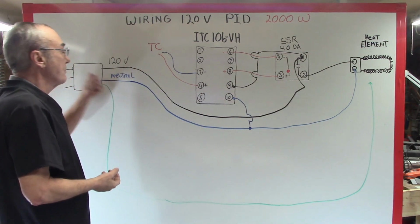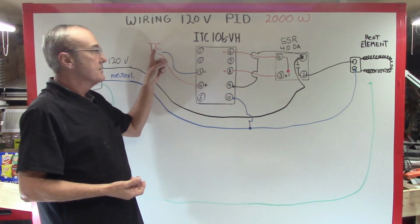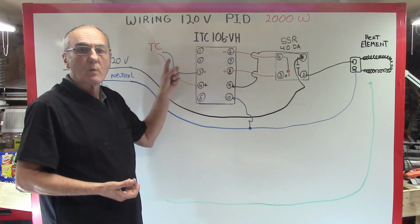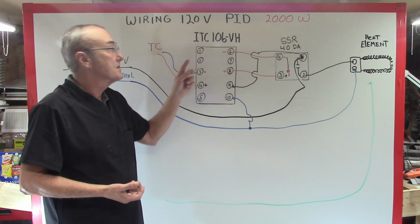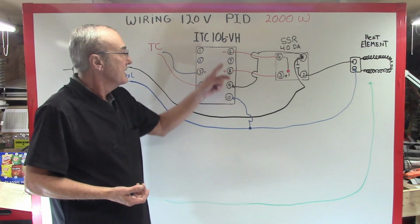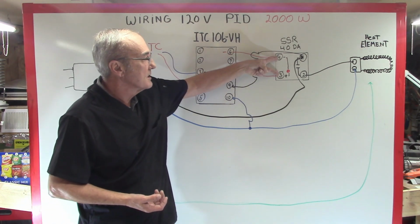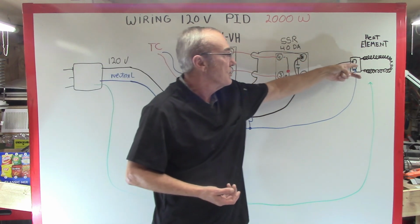Now, we've just wired this directly. All we have to do now is plug it in. Your PID will come on. It will start sensing temperature through the thermocouple. Right? So when it senses that temperature, if the temperature is lower than what you've set on the PID, it sends a signal through pins 6 and 8, activates your solid state relay, closes the switch, and turns on your element.